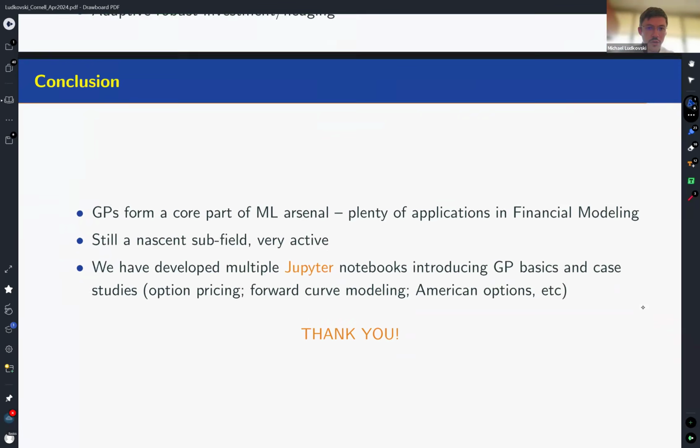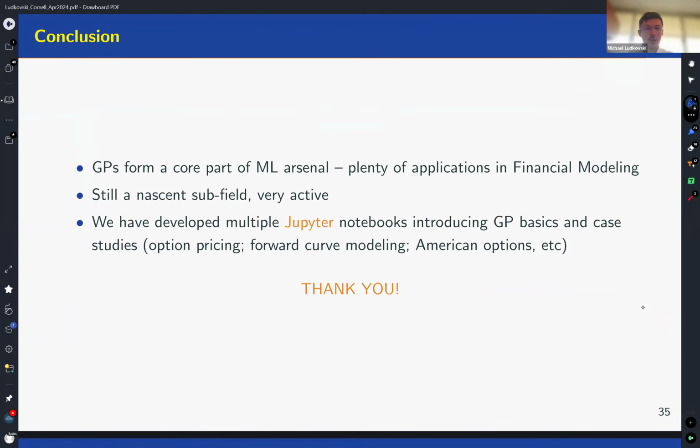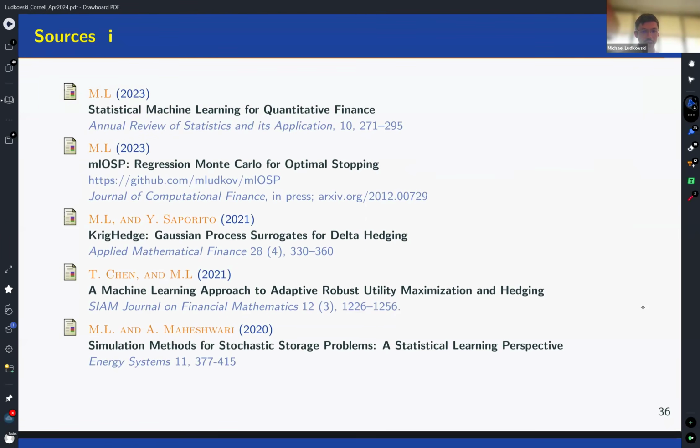All right. So to conclude, GPs are, I think, a useful part of the machine learning toolbox. There are many applications. This is still in the early stages, so I'm sure many more papers are going to come on this topic. If you're interested in some of the things I showed, they're not public yet, but they're going to be public soon: multiple Jupyter notebooks where you can fully reproduce multiple of the plots. Some of the plots I showed today, and more plots, are in this forthcoming book, along with a variety of applications. And I have many references because I covered a lot of ground. Thank you. I'll stop here.